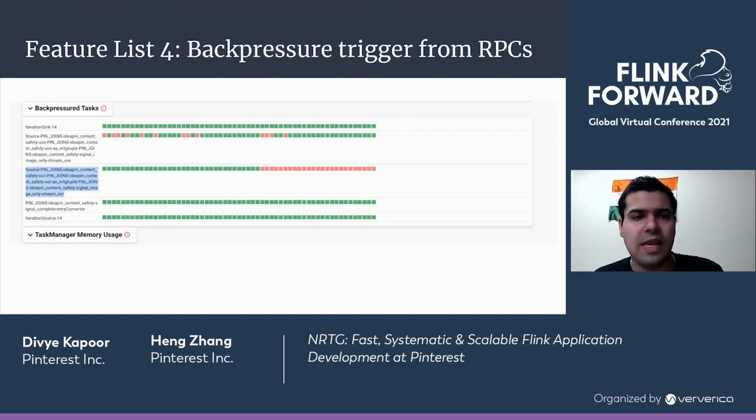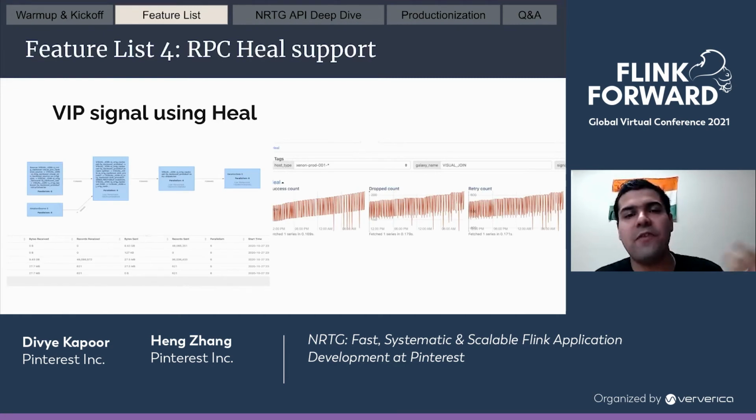And here you're seeing back pressure triggering from an RPC. So if capacity gets reached, we'll just trigger back pressure. And if you have 500s, meaning the underlying RPC is having trouble, then we'll just hold the message for a bit, and we'll come back and retry later. And you can see our in-process heal support working here.